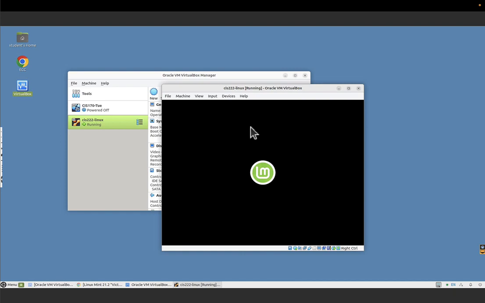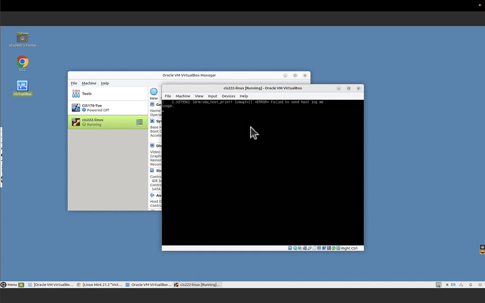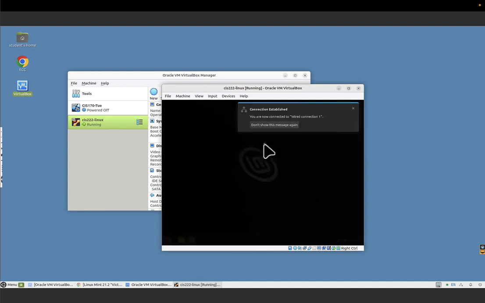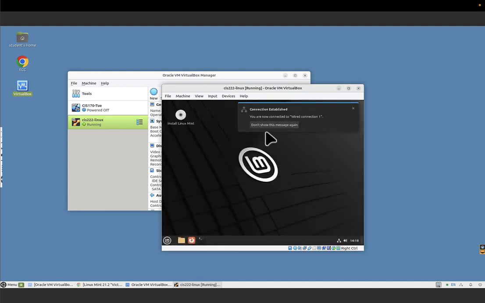What will happen right now is the system is beginning to read the image from the ISO file. From there, it should pop up a graphical component of Linux Mint, and we're going to go through the actual installation of it.